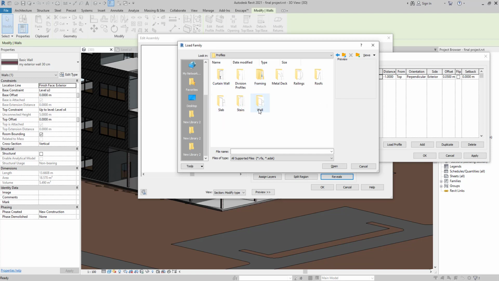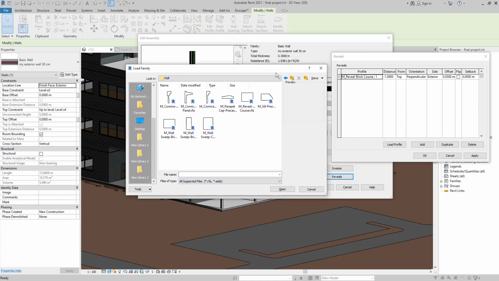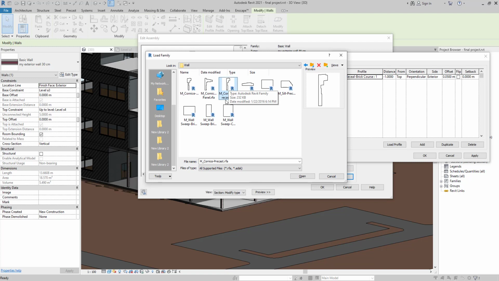Here we go, we are going to have wall and we are going to have this option. There is a note here, we are going to upload our reveal. So this profile doesn't have the nickname of reveal, it doesn't even have the nickname of sweep, so we cannot use this one here for our reveal. But for example this one has the rename of reveal. For example, we can use the sweep option, but this one is not usable now, so we can't upload this one and use this element.